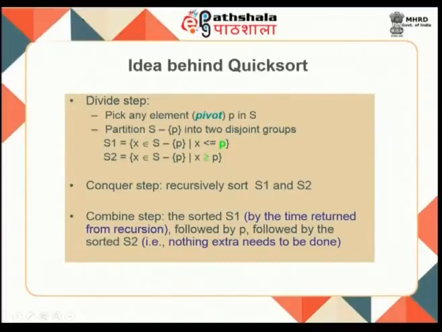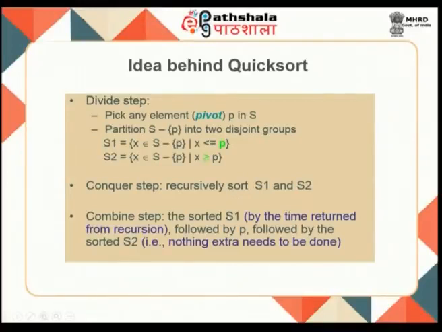So, in the division step, unlike Mergesort, where the division is carried out in an even manner, in Quicksort the division is carried out using the pivotal element like this. Once we have the division, we can conquer by repeatedly sorting S1 and S2 using the same concept, and once this is over, we can combine everything.